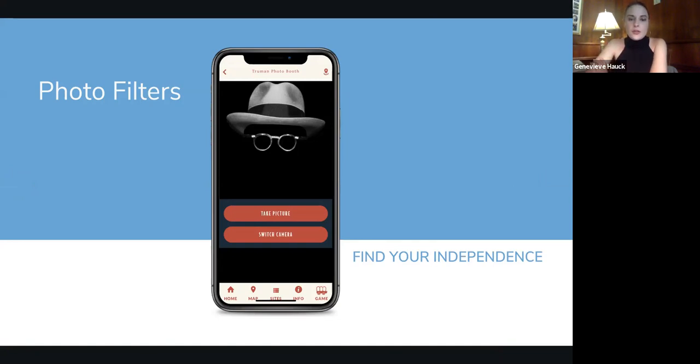And the one thing that we talk about with the photo filters is they're not available in the web app. So that's why you have to download the app, unfortunately. And I can't show you on my desktop what they're actually going to look like. So you would have to download the app physically to try those out on other apps.